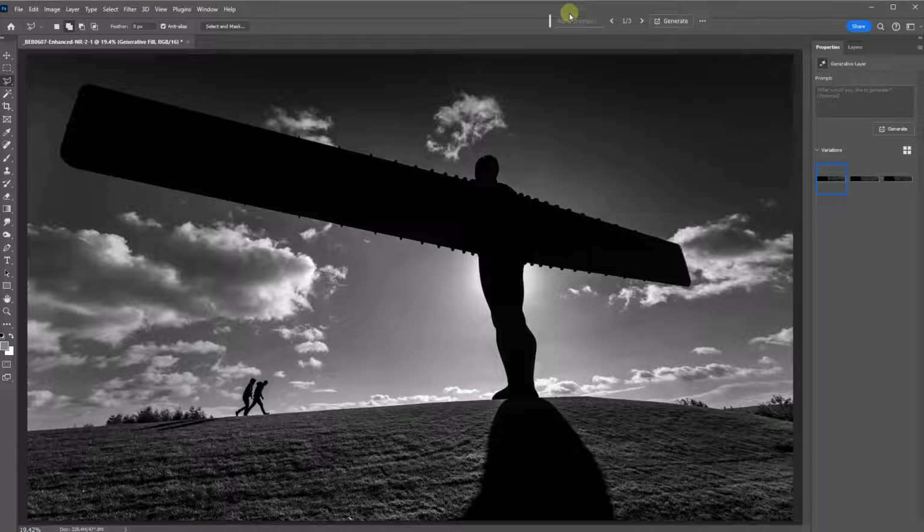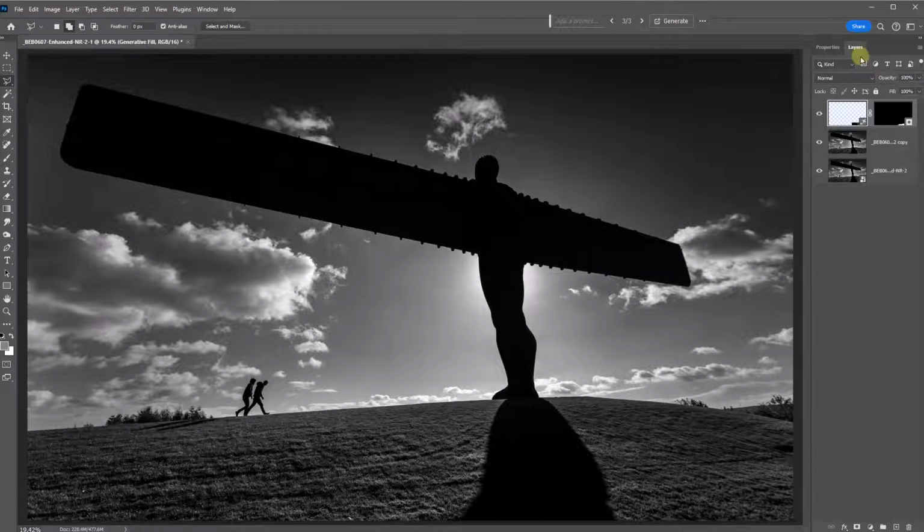And there we've got a pretty good result I think nearly all of us could live with. But I can select the next one, and if I felt it was better, I could live with that. And I can select the next one, and if I felt that was better, I could live with that. To be honest, I don't think there's anything to choose between them. But you'll also notice that Photoshop creates that repair on a new layer. So it's done a pretty good job with that.